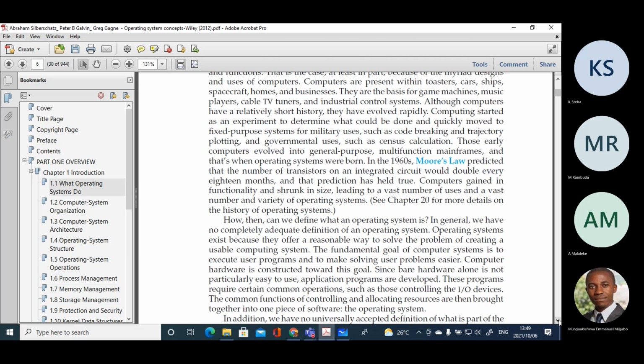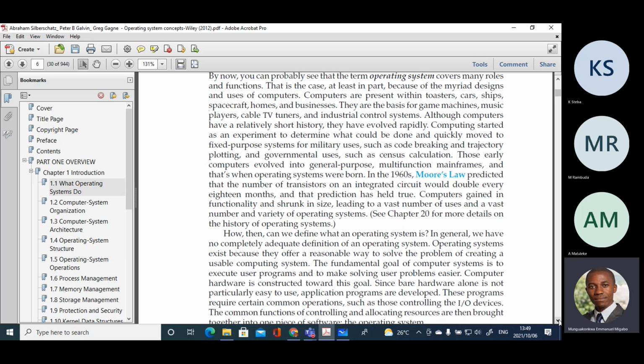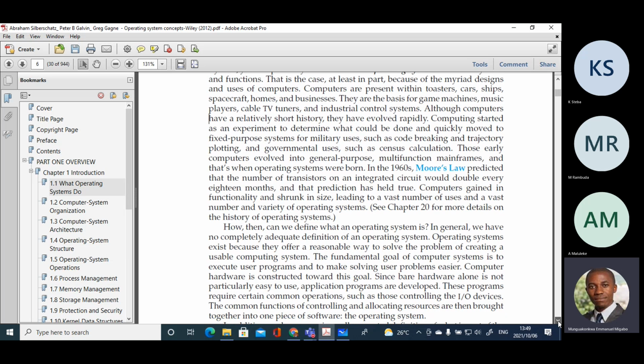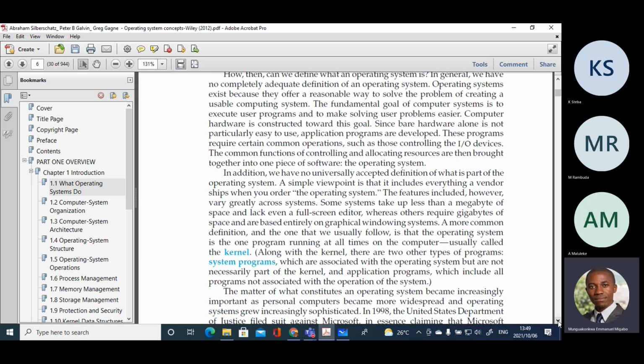These programs require certain common operations, such as those controlling IO devices, like the keyboard I just mentioned. The common functions of controlling and allocating resources are then brought together into one piece of software, and that is what we call the operating system. So the operating system is coordinating the entire action, basically. In addition, we have no universally accepted definition of what is part of the operating system. A simple viewpoint is that it includes everything a vendor ships when you order the operating system.